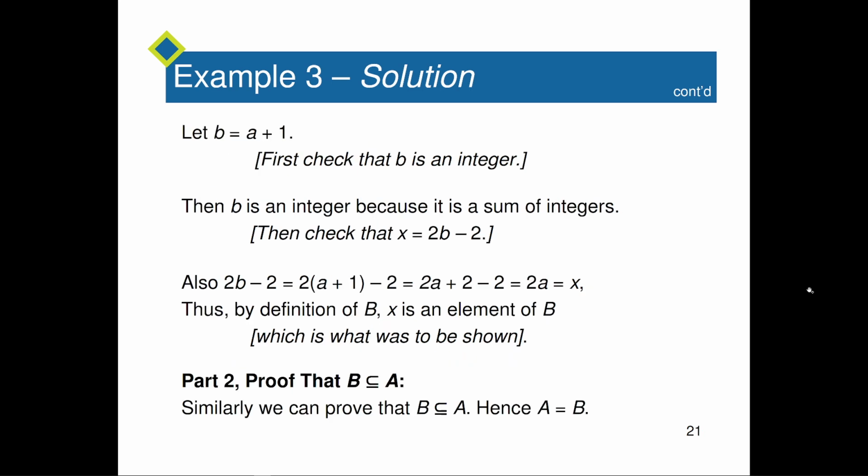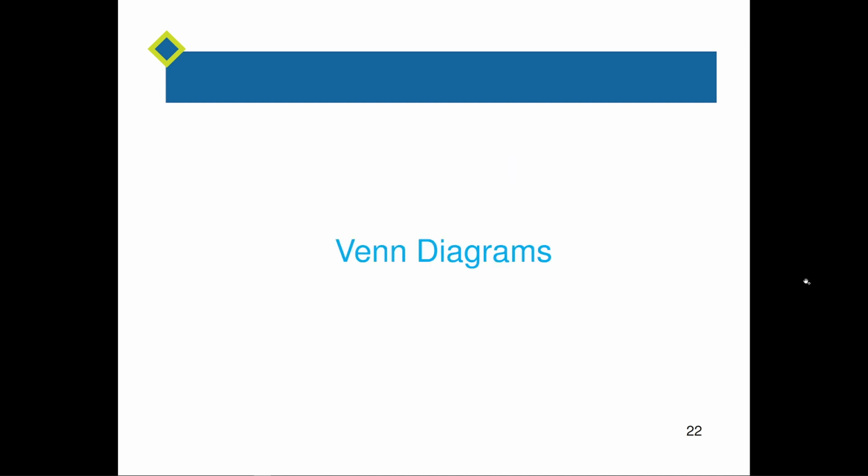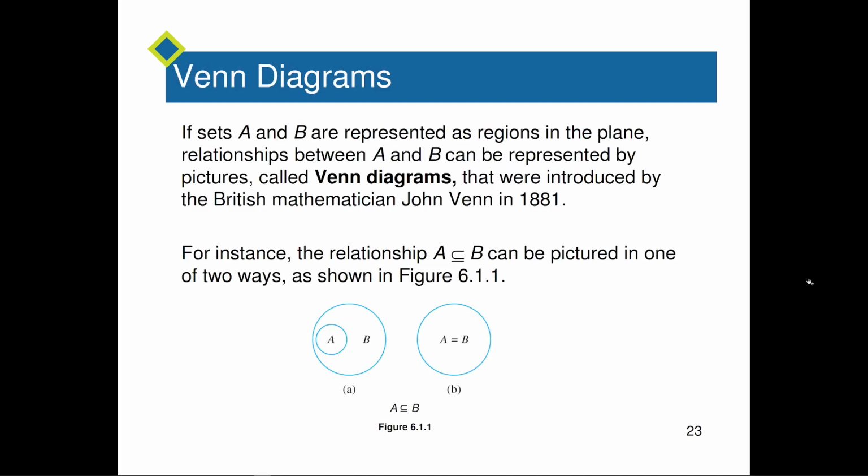Okay, so now that we have established some of the notation here inside sets, let's talk a little bit about Venn diagrams. Please note, for this course, drawing a Venn diagram is not a proof, right? It may help to illustrate your proof, but it does not constitute a formal proof itself, except in the cases where you are asked to draw a Venn diagram in order to show your proof. And if you look at some of the later tutorial sheets, you will see that there are some questions like this.